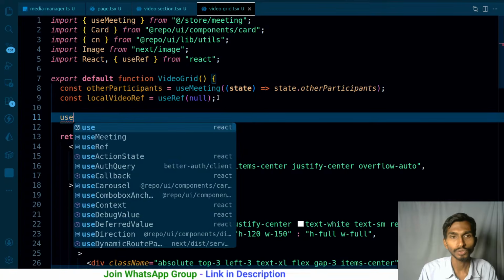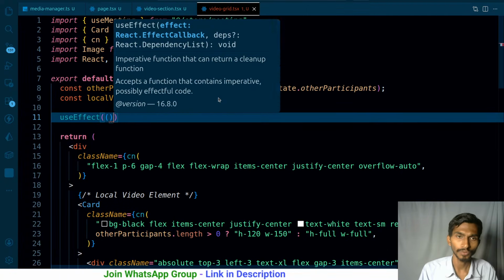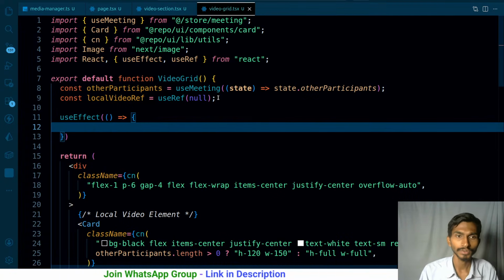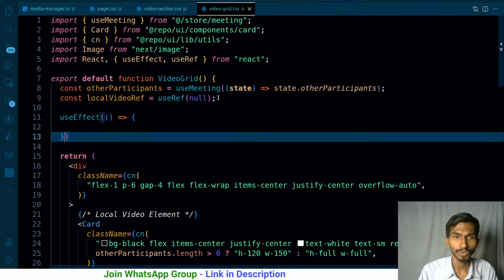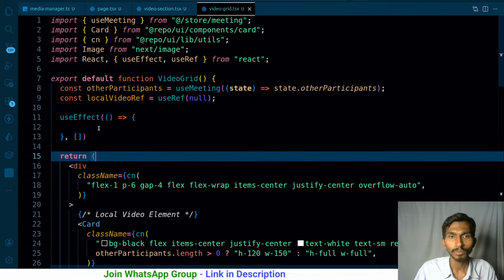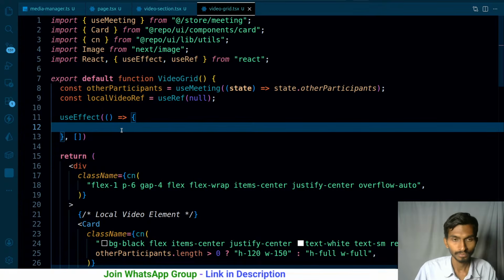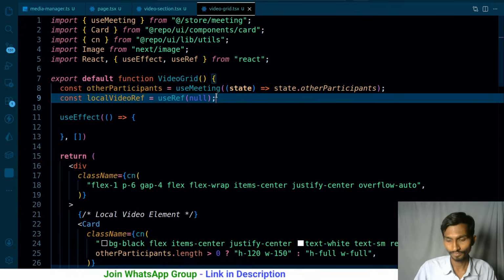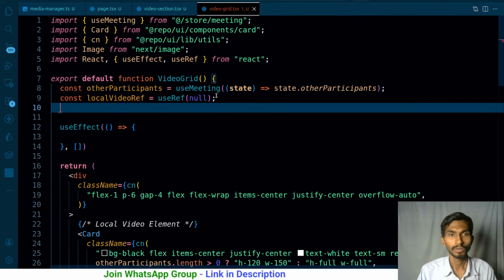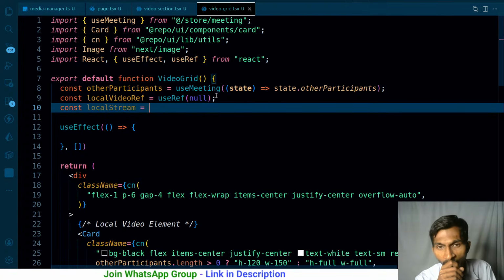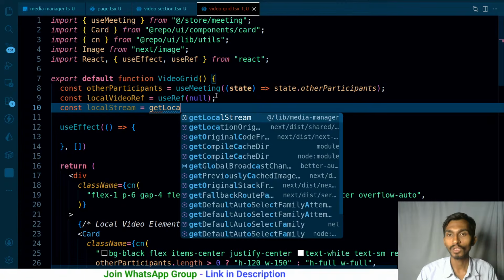So I will have to have a useEffect over here, just like this, and it will be running only once. What I am going to be doing is getting my local stream here. const localStream is going to be equal to getLocalStream.